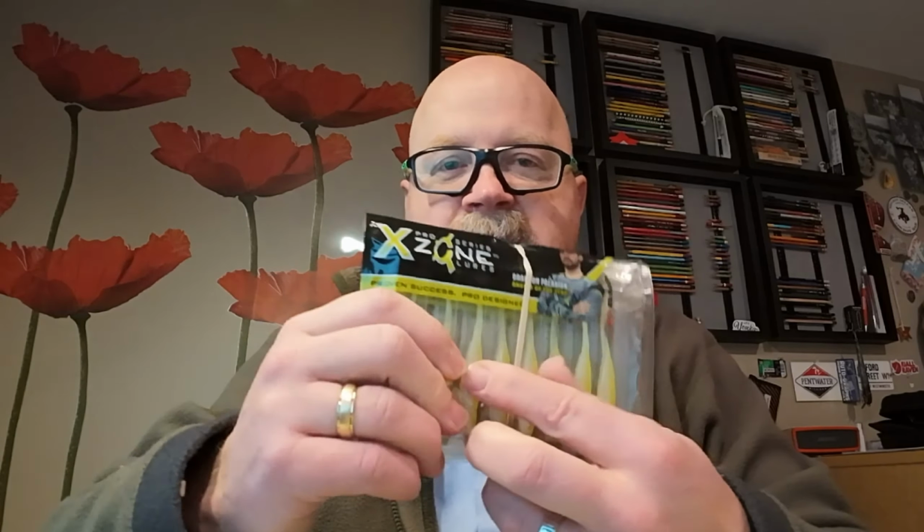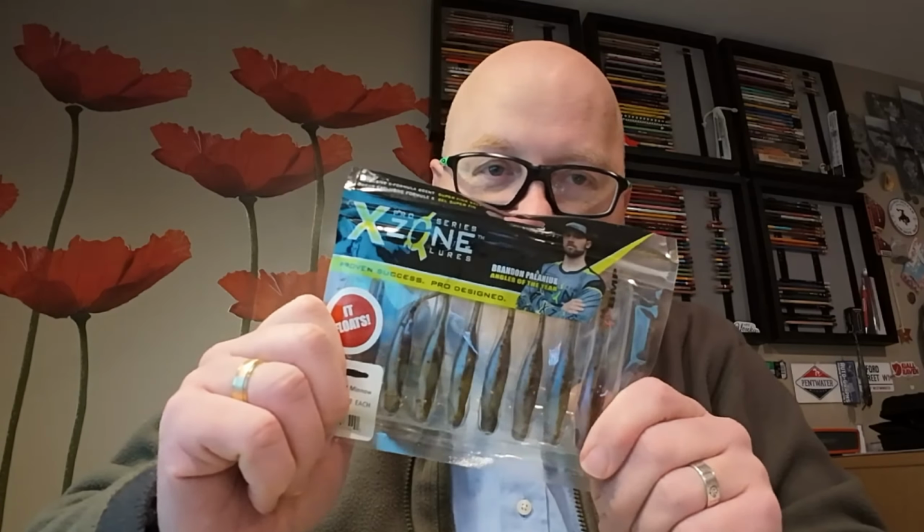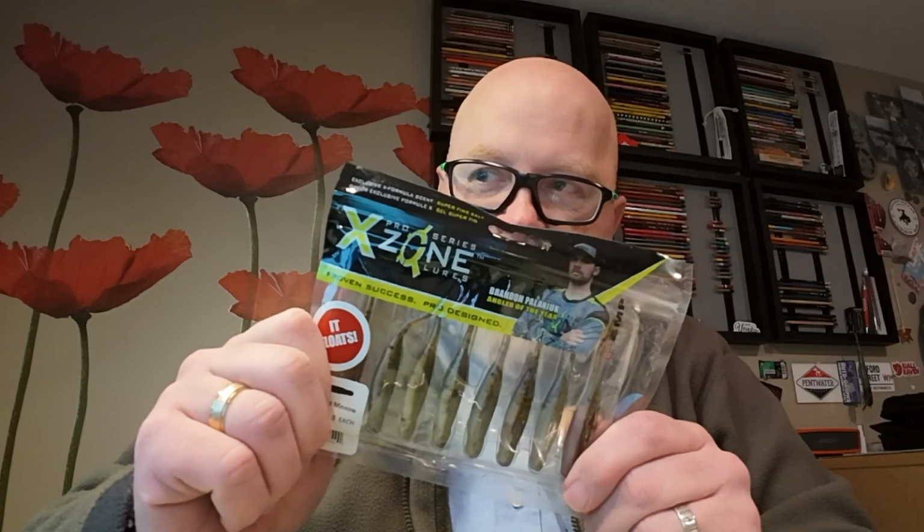And I've thrown everything at this place. And the one bait, which is, I don't want to say amazing, but it's pretty darn good, is this XZone. And this is the color I've been using. It's the Hotshot Minnow. Maybe they're all Hotshot Minnows. But this is the 309. And I don't know what it is about this stuff. I received these as a tackle pack I purchased through In-Fisherman magazine, and I tried them out on a whim, and they're great with a jig head and just casting at a regular retrieve, no real pause.